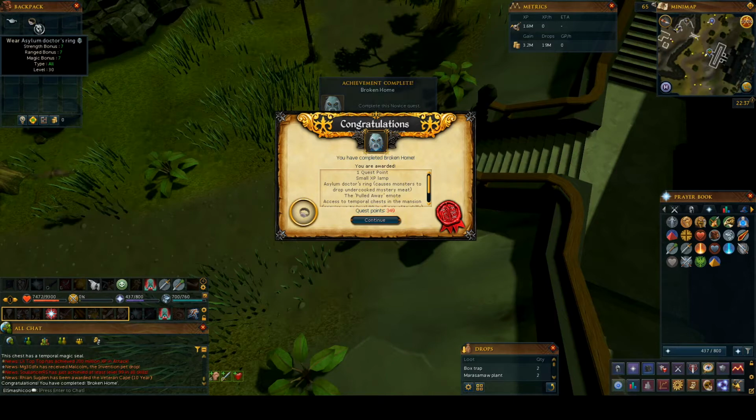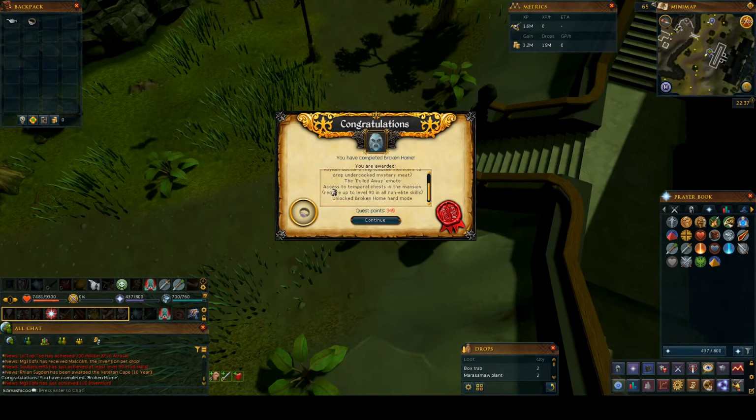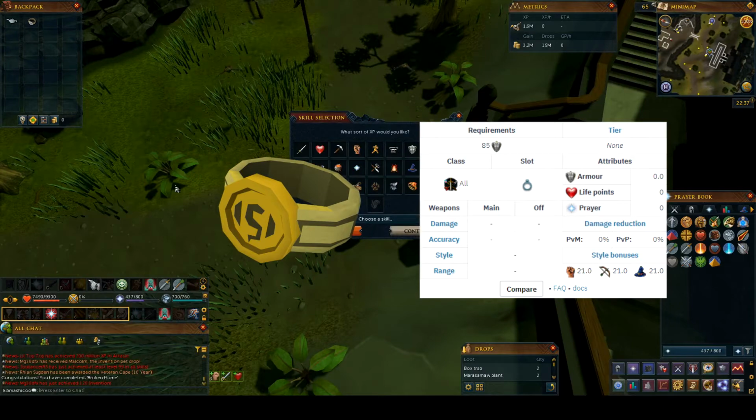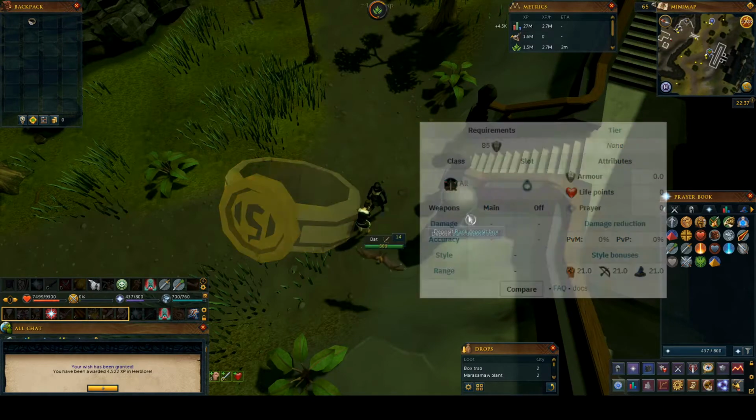If you can beat the quest in under 37 minutes without dying or using more than one item of food, you also get an additional cosmetic pet, as well as the Asylum Surgeon's Ring, a powerful tier 85 ring that is actually best in slot for all my combat styles when I'm not wearing the Ring of Life.